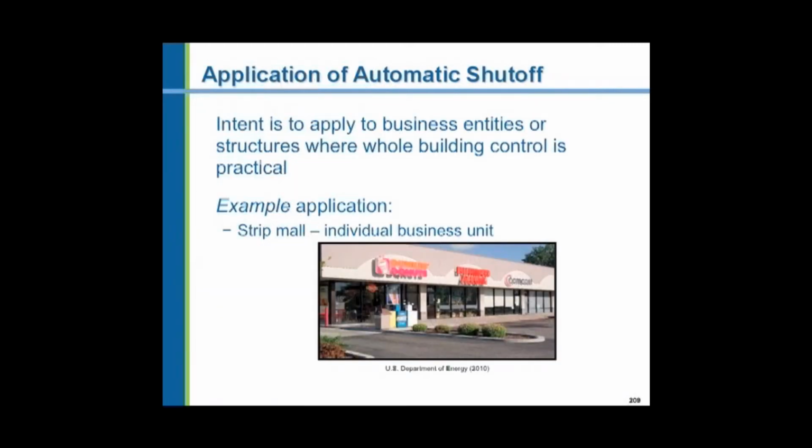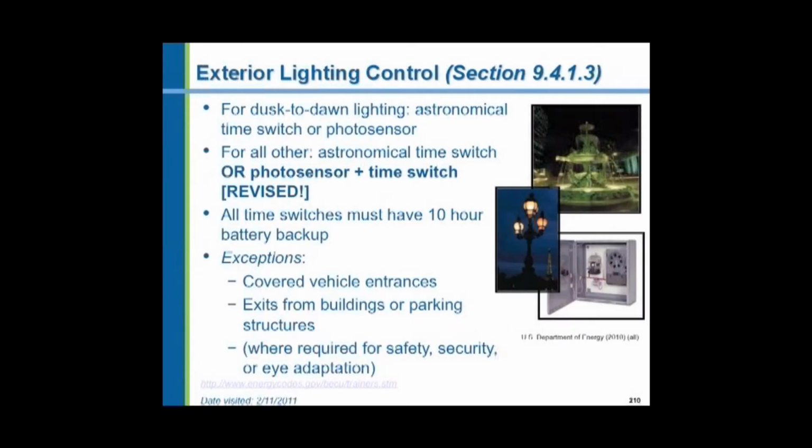Application of automatic shutoff: its intent is to apply to business entities or structures where whole building control is practical. In other words, a store in a strip mall. We want to turn off outdoor lights in the daytime. We could do that by means of either photocells or what's called an astronomical time clock. An astronomical time clock has a dial on it that is calibrated to the latitude at which it's installed, and you order that from the manufacturer when you buy the clock. It varies the time of day according to the season, so it shuts the lights off at the appropriate dusk and dawn hours all during the year.